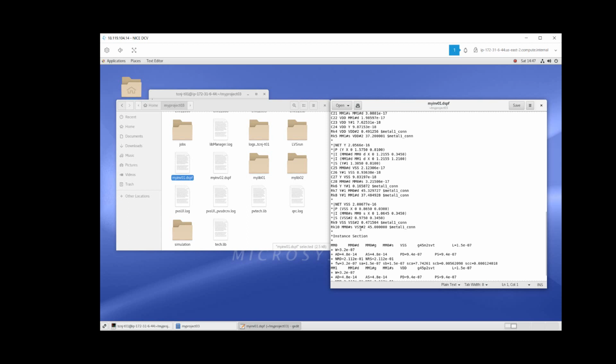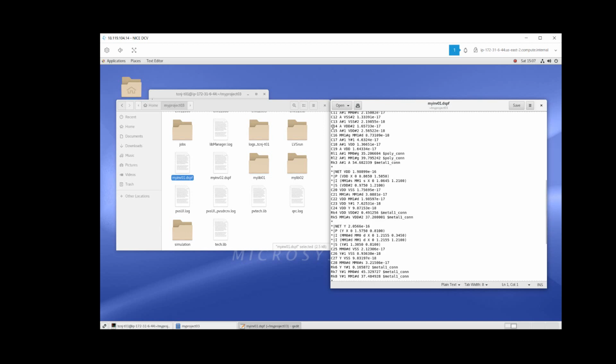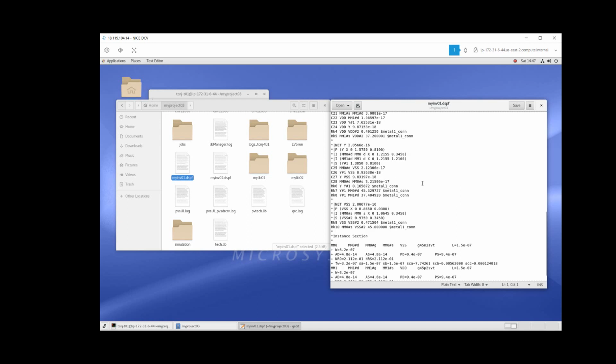So that's a piece of metal that we have there, and this would be a capacitance from the Y node to VSS, and this would be a capacitance from the input A to VDD. This is just happening through the oxide layers and so forth. So this would all be simulated in the post layout simulations.